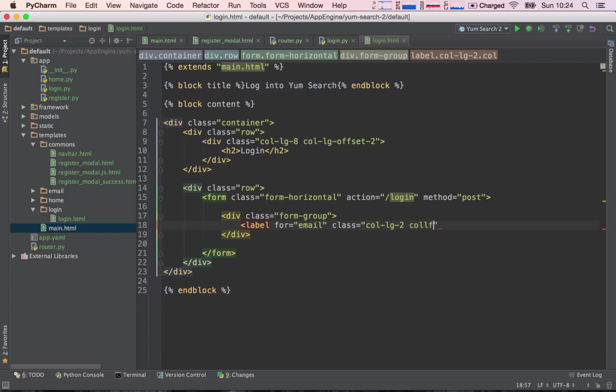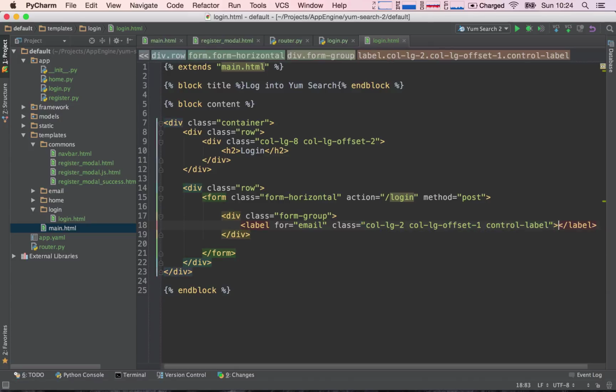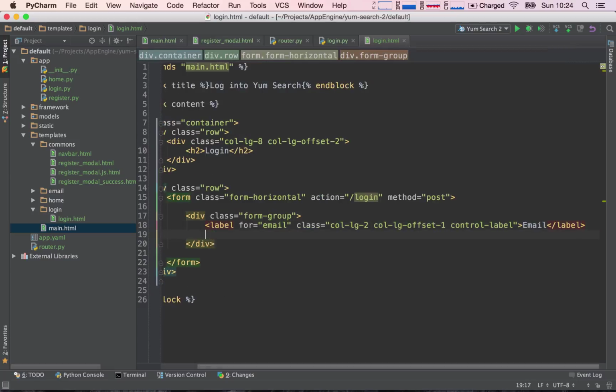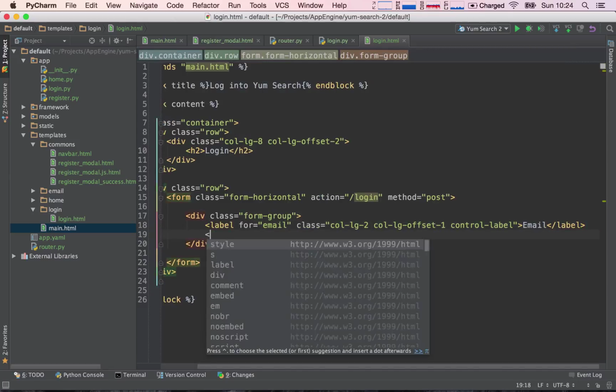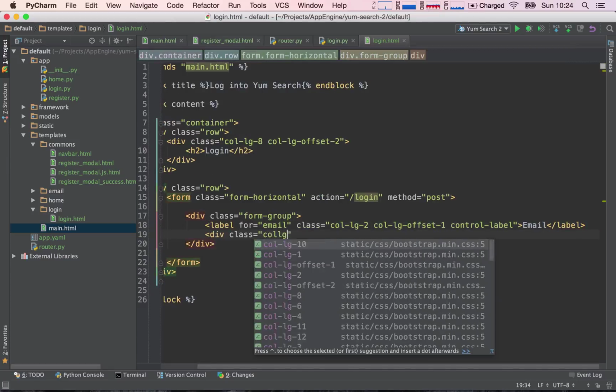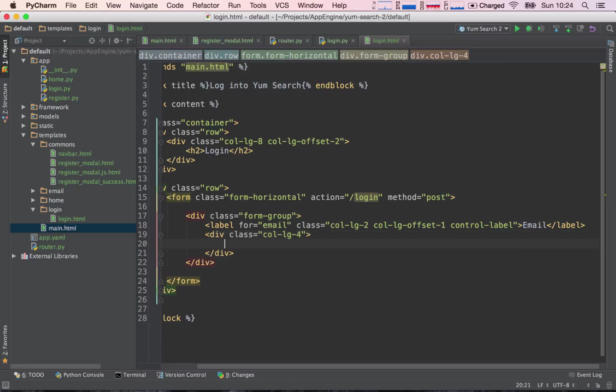So col-lg-offset of 1 column. And the label always has or needs to have a class of control-label. Okay, so that's it. And we can say email. And next we can say div class col-lg-4, so 4 columns wide.